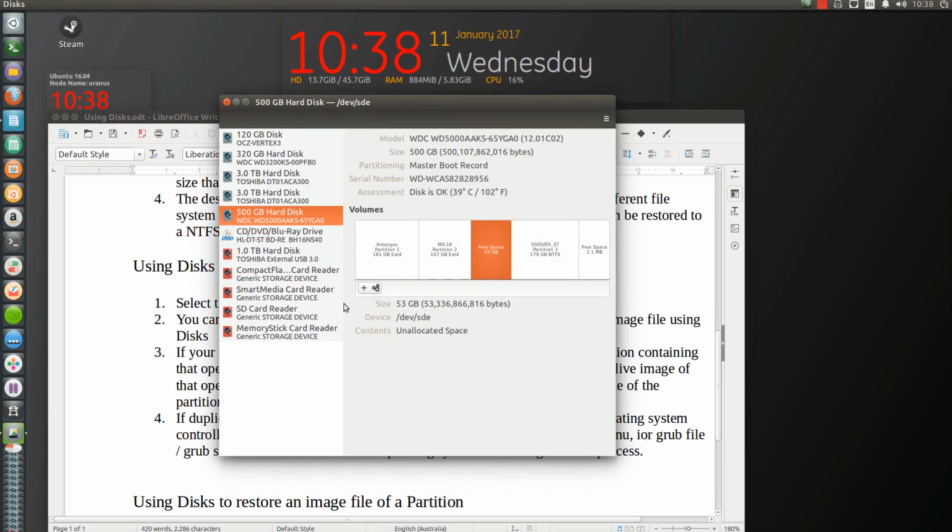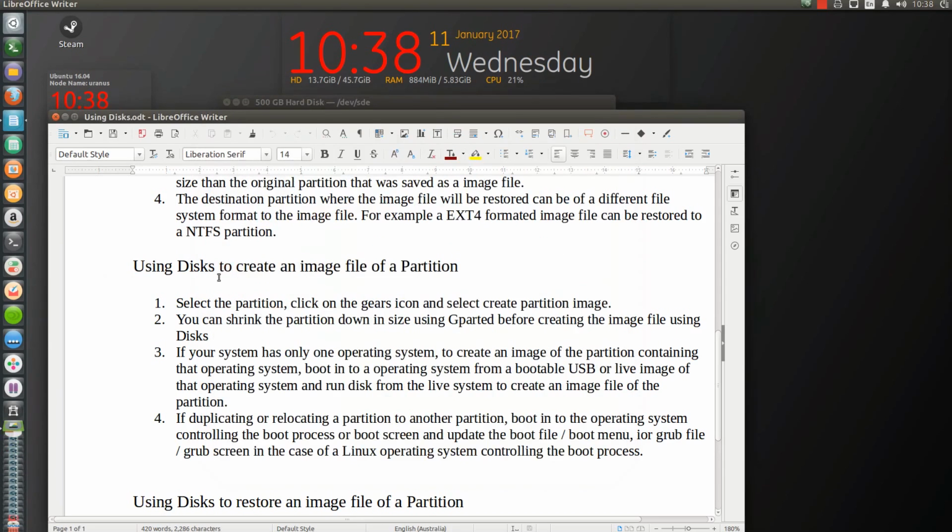So one of the good things is that if you create a partition of a particular size, the size of that image file will be the same size.